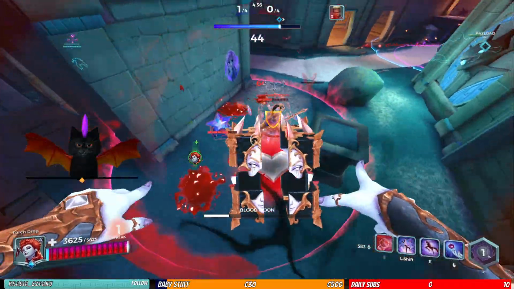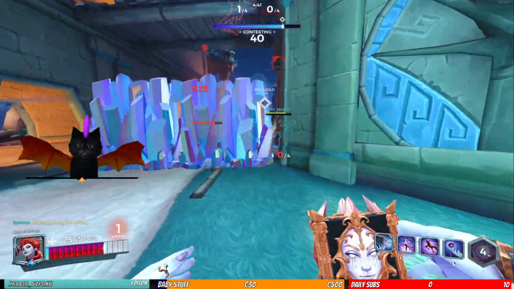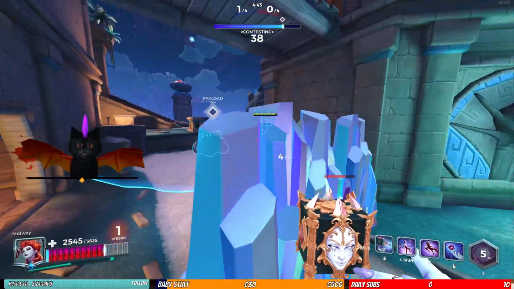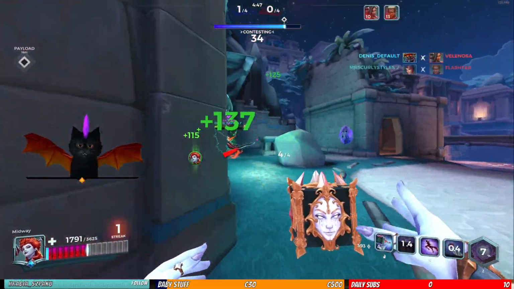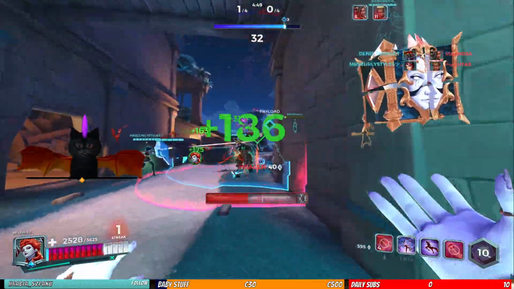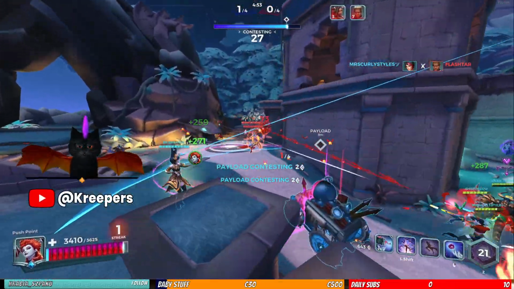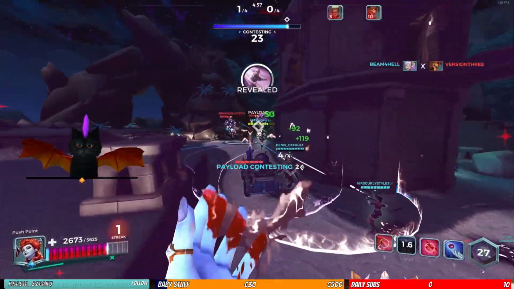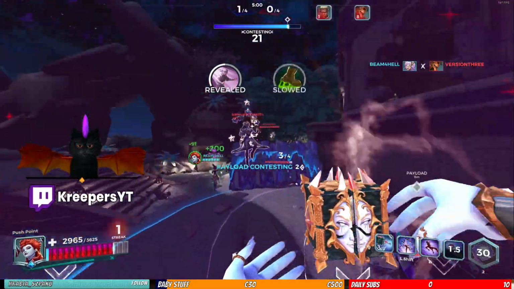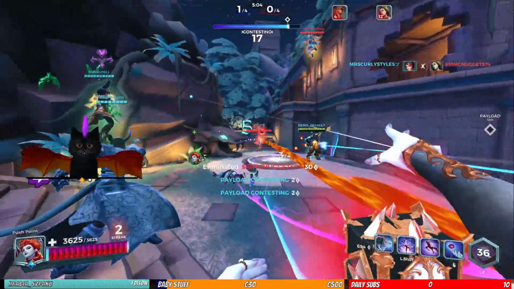I'm trying to predict where she's going because of the slow shooting that Lillith has, and this Inara somehow is moving too fast for me to predict that. Oh god. Nice save. Nice save. Beam, you got a mark? Go in. She went over the wall. She's dead.